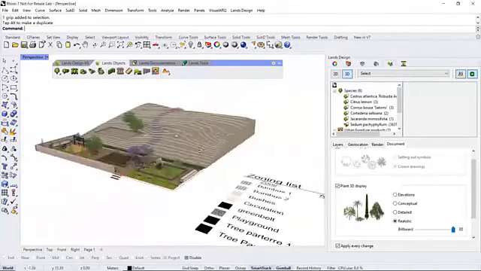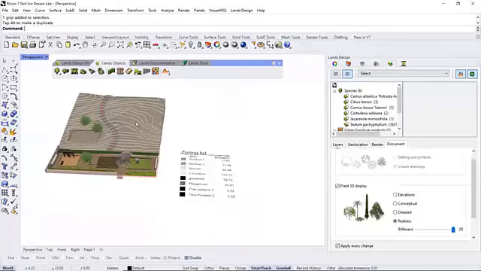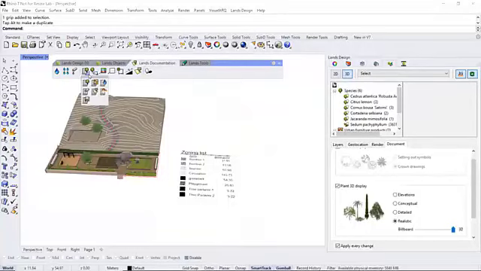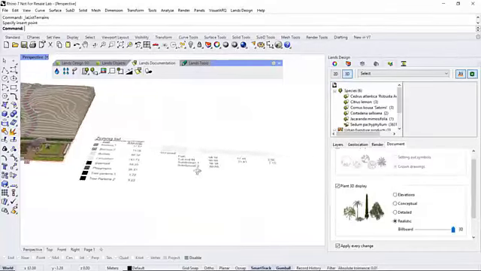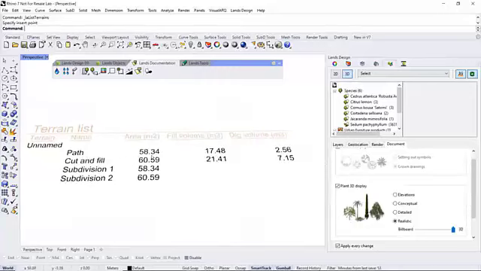All right, and well, since we have inserted a terrain and we have applied a few modifications, we can list all this information here under the terrain list command. So we will see on one hand the area of the path operation and the area of the cut and fill, and the amount of volume that has been added or removed from the original terrain.